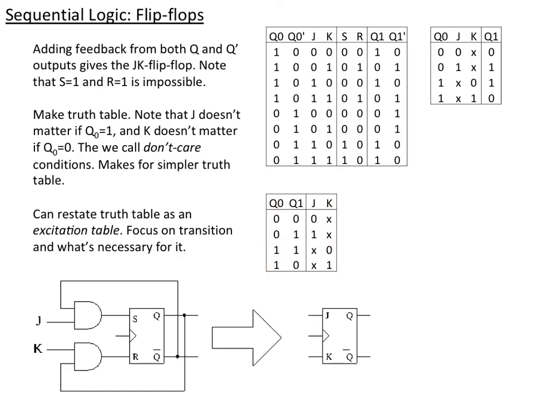However, if it's in state 1 and I want to stay in that state, then K is 0. In other words, K matters, and when it's 0, I don't change the state. When I do want to change the state, then K is 1. So two ways, again, to state a JK flip-flop. If Q is 0, then K doesn't matter. If Q is 1, then J doesn't matter. If I want to change the state, whichever of J and K matters, I want to put a 1 in there. So to make it turn on, J is 1. To make it turn off, K is 1.